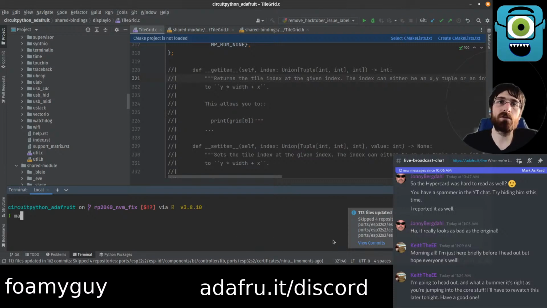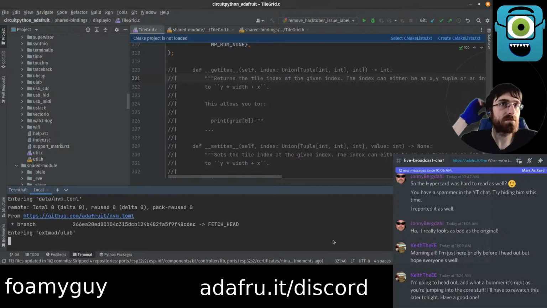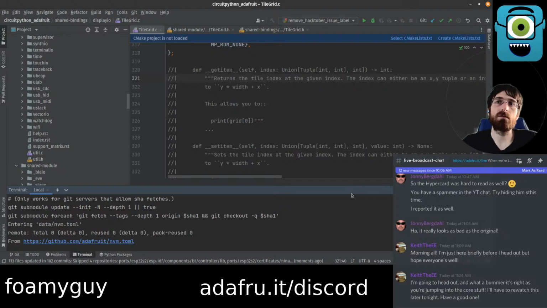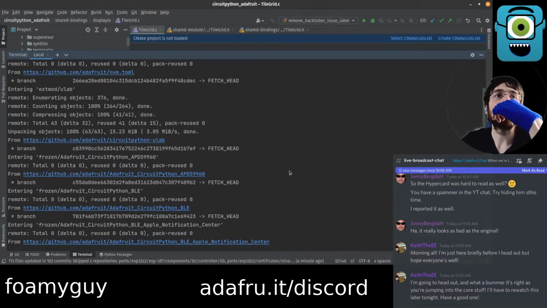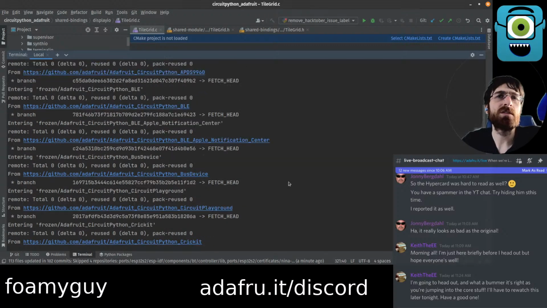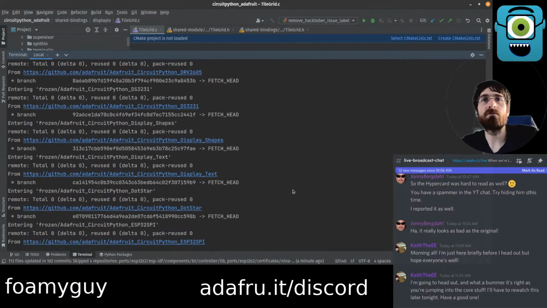So I think the new way to do this is make fetch submodule. I think this will update all the submodules, including somehow skipping the massive Raspberry Pi one.